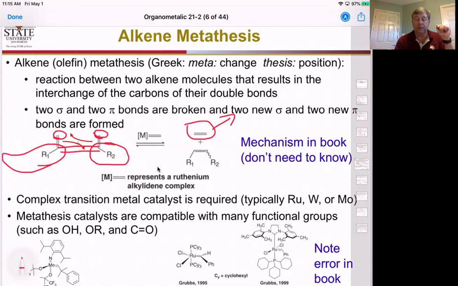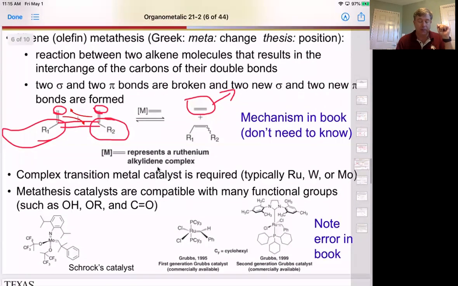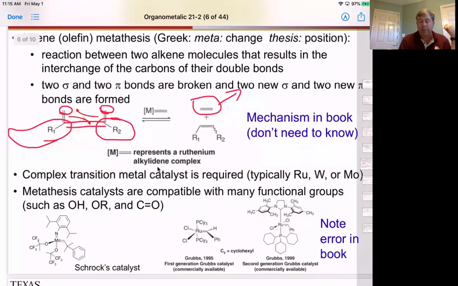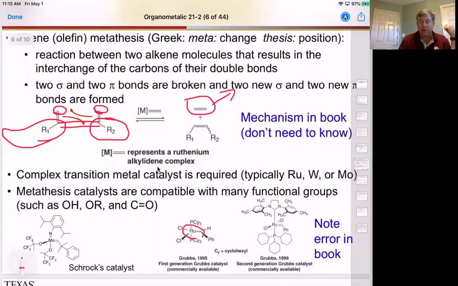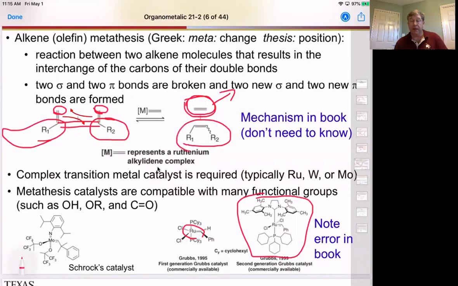There are several different catalysts used for this, and Grubbs got the Nobel Prize for this. They typically use a ruthenium catalyst like this. They have since gone to some very commercially available, room temperature and room air stable systems. But the key, again, is that we end up losing ethylene gas. We create an internal double bond where we had two terminal double bonds.